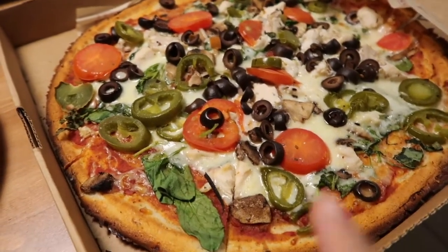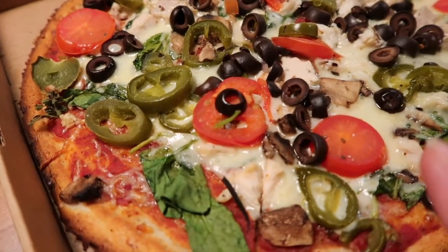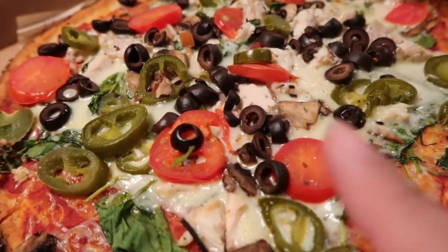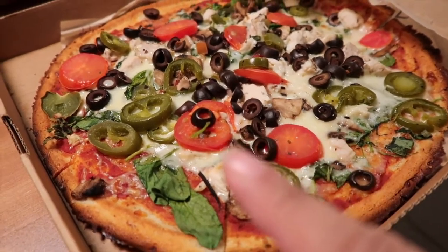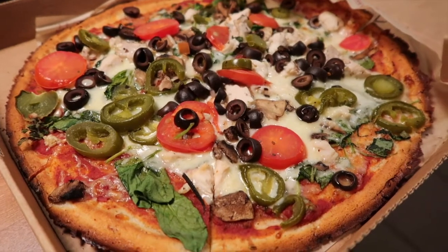Okay, so I think I told you yesterday that I'm gluten-free now, because my doctor told me to be. It's not a fad. So anyway, here is my pizza that I got. They have a really great California cauliflower crust, and they also have a gluten-friendly crust as well. I picked the cauliflower one this time, so let me show you. Ooh. All right, so here's my pizza. It's a Dillion James from Mod Pizza, and then I added spinach, jalapenos, chicken, olives, and mushrooms, because it only came with like tomatoes, cheese, and basil, and the red sauce. So I like a more fresh pizza. So this is kind of eclectic today, but I'll enjoy it, I'm sure.